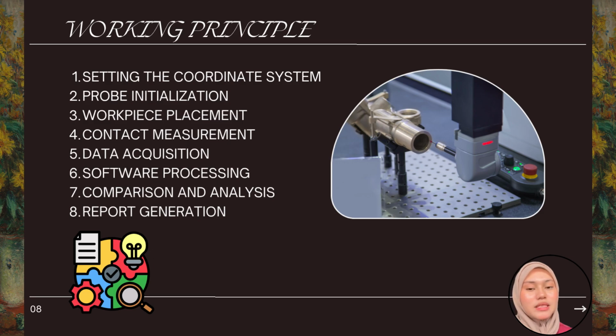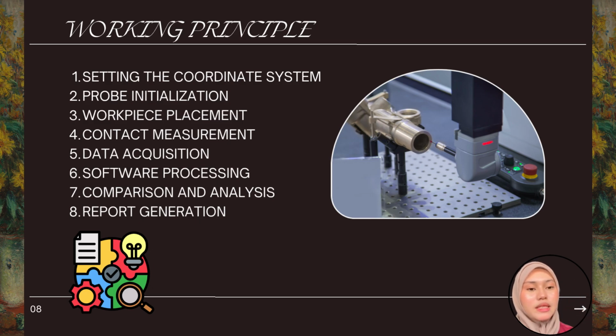The third step is workpiece placement. So the workpiece will be placed on the measuring table of the coordinate measuring machine and will be clamped securely so that the material will not move throughout the measuring process. The workpiece also needs to be placed in the correct place because the datum surface will be identified on the material and will be the reference point for the measuring process.